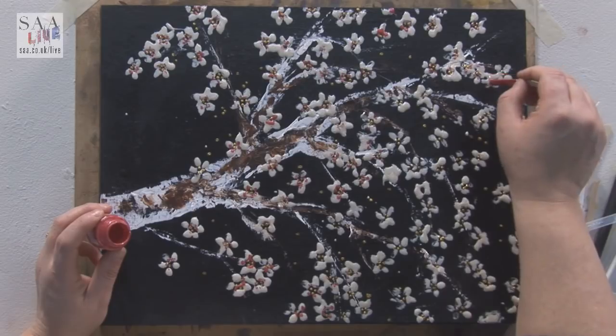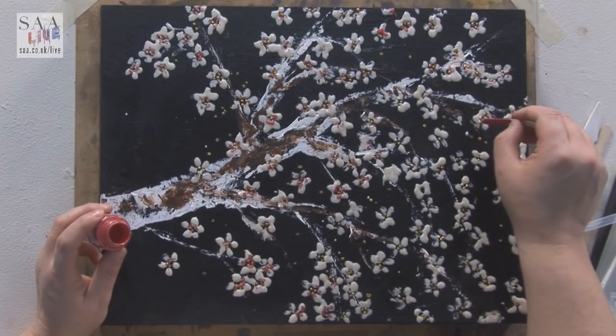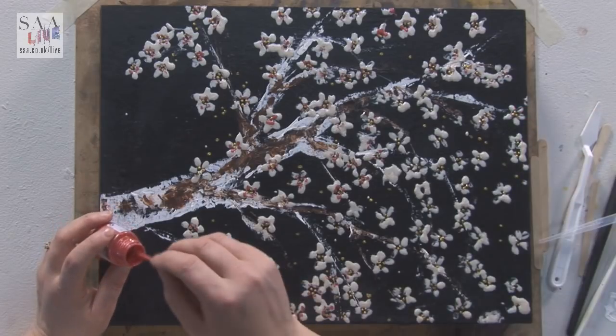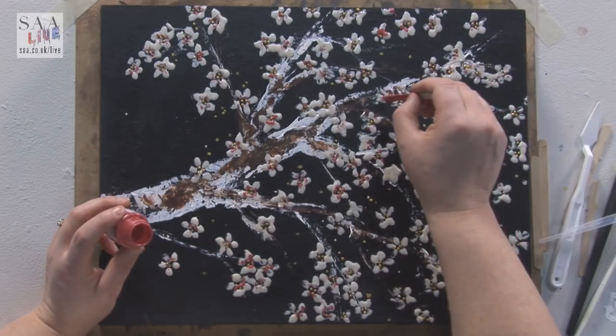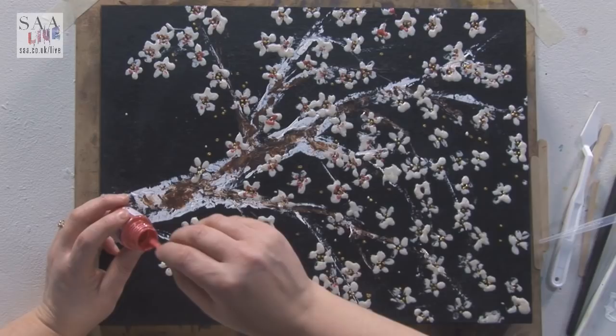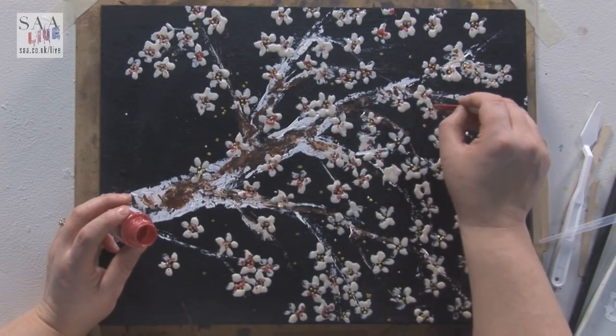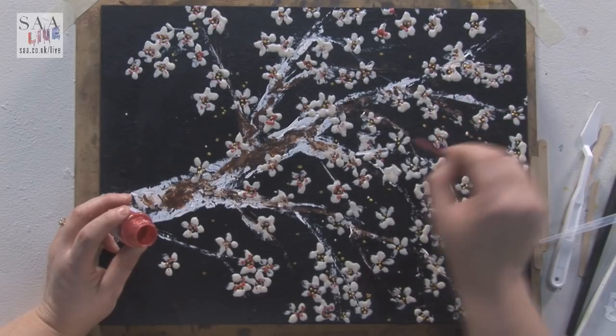You can see some of these aren't all obviously five-petalled, but some are, and because some are, I think that just gives the brain enough indication. I would have done the gold on top — I'm losing a lot of them. Let's just add some red in it anyway. The pink makes them look a bit like cherry blossom — I think that's kind of what I was looking for: the white with little pink bits in the middle.